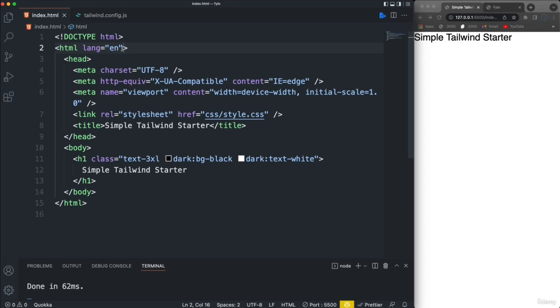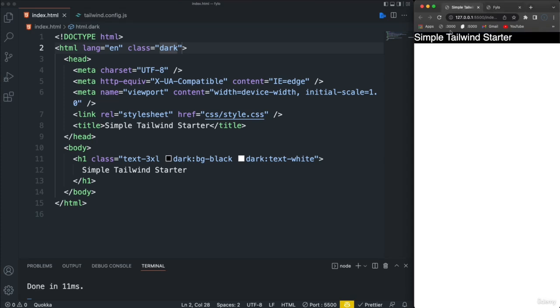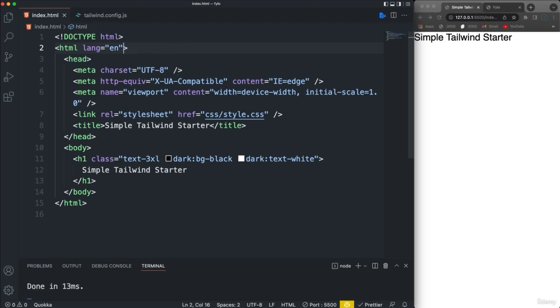So if I want it to be, I would simply add class up here and set it to dark, and now it works. So the way the toggle will work is we'll have to add some JavaScript to dynamically set and remove this class, to put it in dark and light mode. All right, so just wanted to explain that for those of you that may have not watched that section.